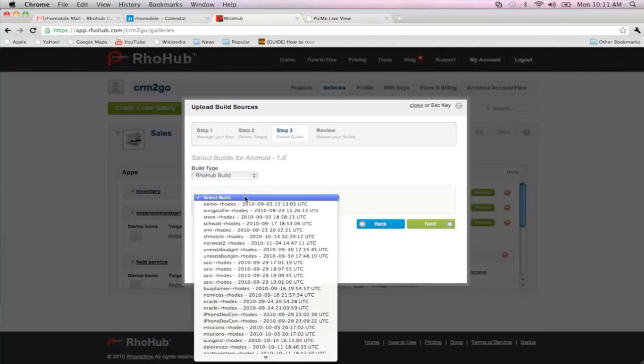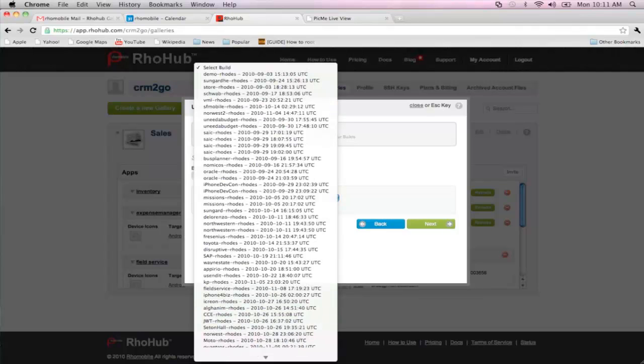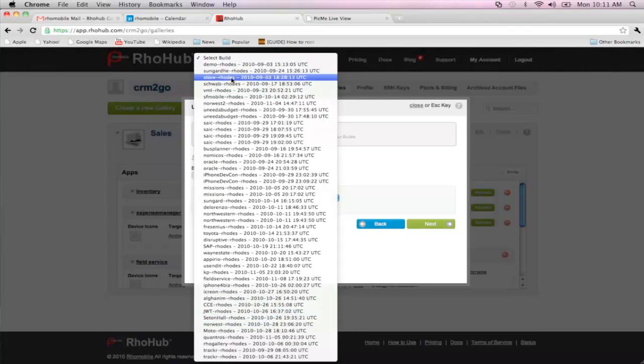You'll see I have all my various RhoHub builds that I've done. I'm going to duplicate what I did before and pick the field service build. So here's my field service build. I can say go next.